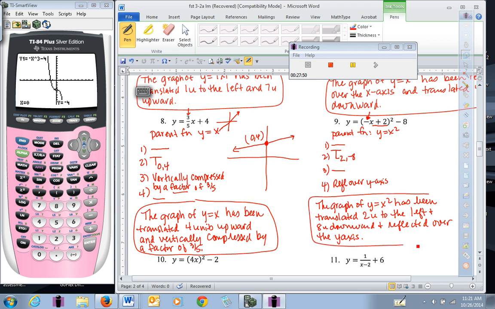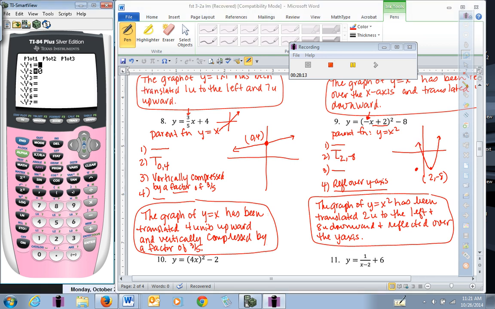Alright, so this is what we think is happening. So let's see what that would look like. Okay, we're going to take our vertex point at -2, -8, so it's like right here. And we're going to reflect it over the y-axis, which means it's going to come over here and be at the point 2, -8, isn't it? And then the parabola is going to open upward from there. Alright, so let's see if that's true over here. We're going to take parentheses, the opposite of x, plus 2, and then we're going to square that, and -8. So let's see what it looks like on the graph.